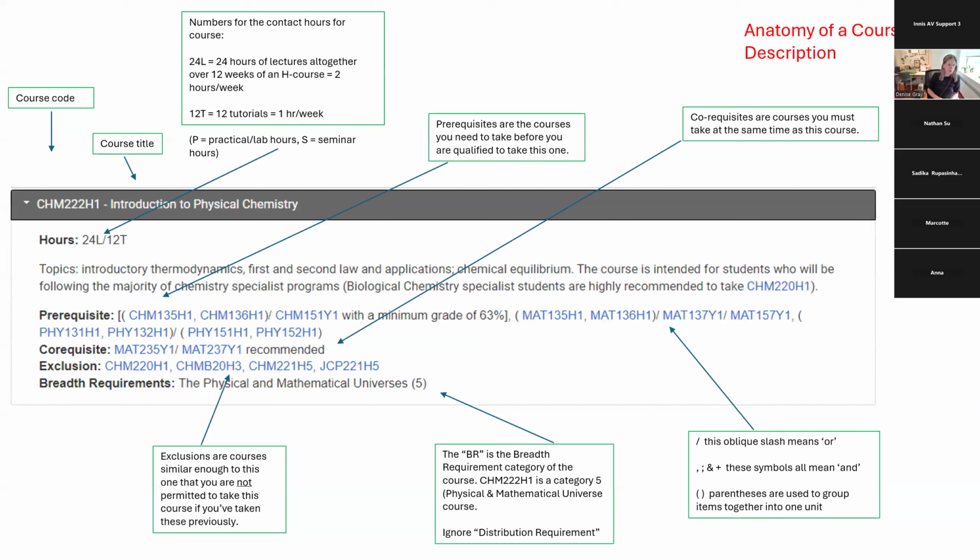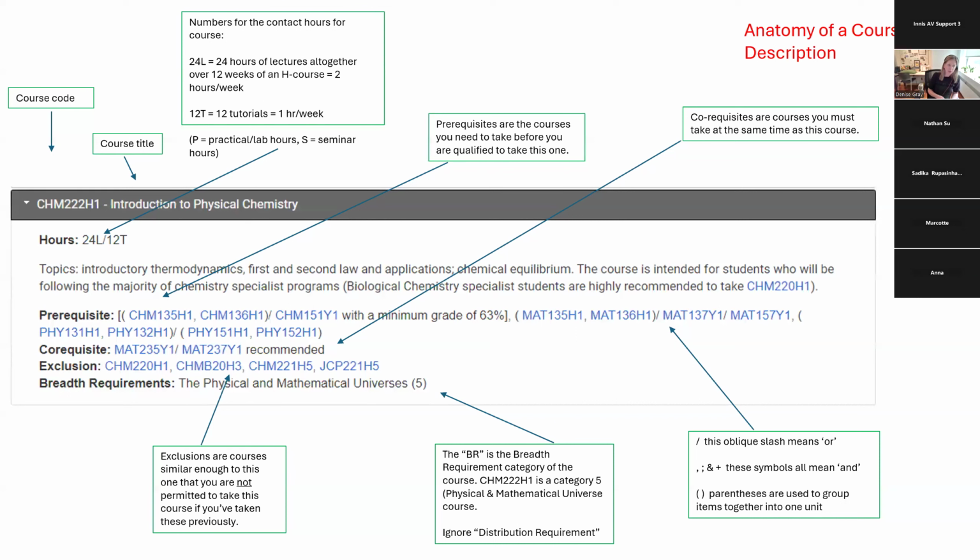Next comes the course description, and then the next few terms are ones that you need to pay close attention to when you're enrolling in courses. A prerequisite is a course or series of courses that you needed to have taken before you can take this one.